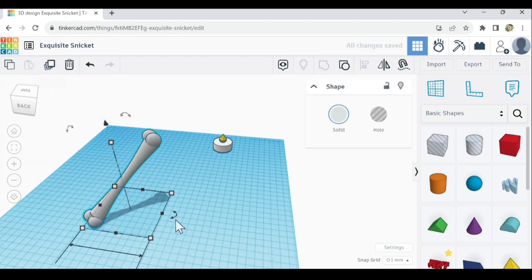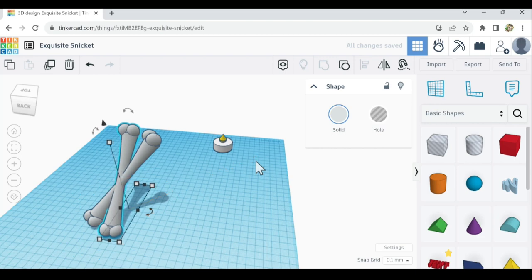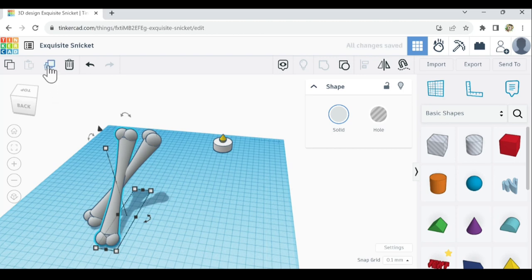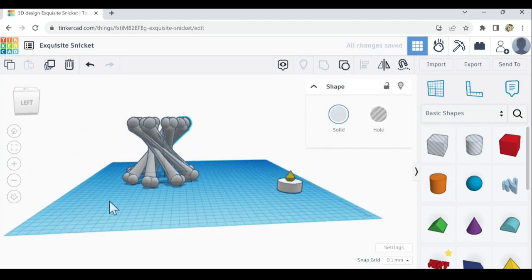Okay, duplicate. This time we're going to nail it. Okay, we're going to do a bigger gap. We want to be able to tell that they're bones. And we don't want them all stuck together, so see, we have to move it out a little. Let's try this. Yeah, this is better. And then see that original bone I have to delete.